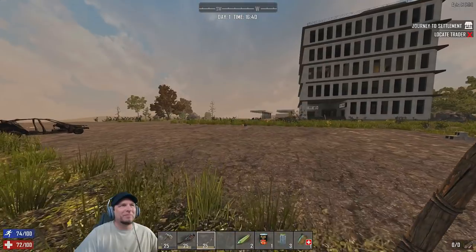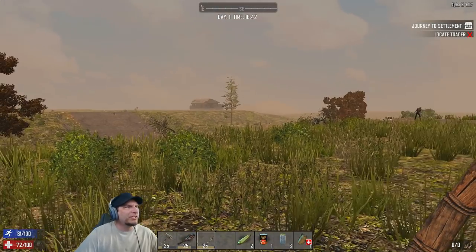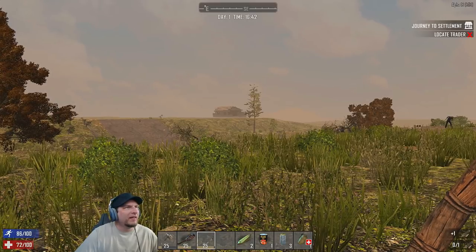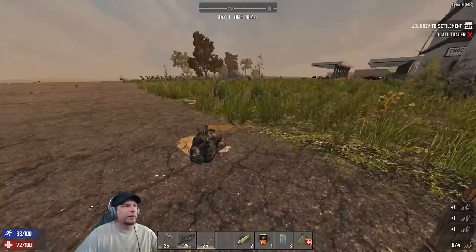It's an interesting looking building. Can I make some more arrows? It's an interesting looking building. Can't make out exactly what it is. All right, world headquarters, Crack-A-Book, please.